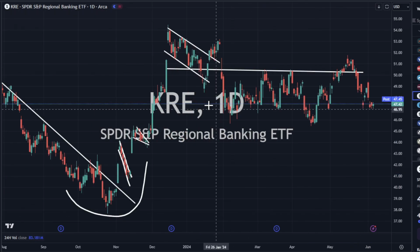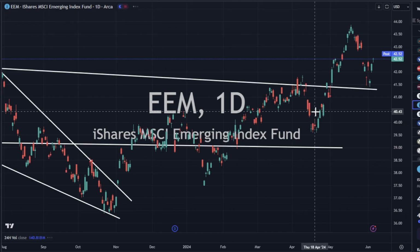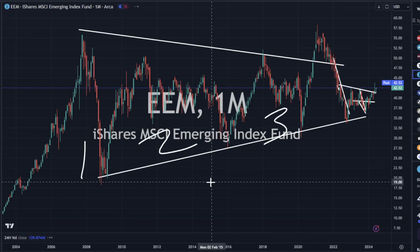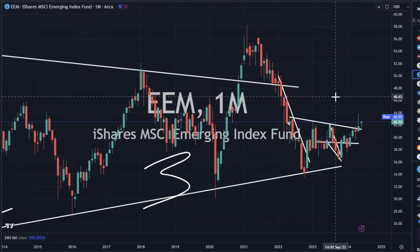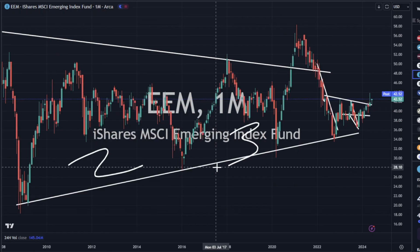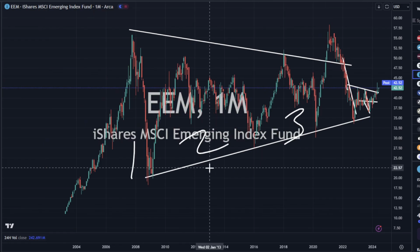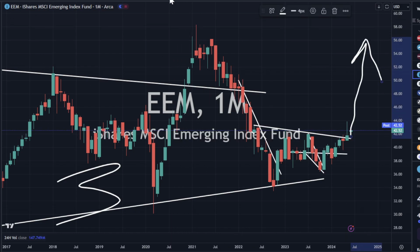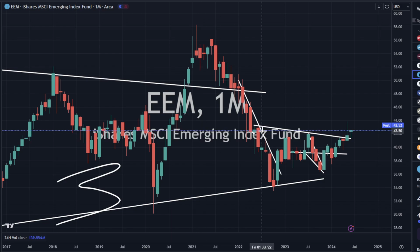Right, it's still at this big support zone. Emerging markets up a little bit, weaker dollar, weaker yields, right? No, weaker dollar, stronger yields, but up a teeny bit. And I think emerging markets, if we get a decline in interest rates, and if it's not a crash, if it's more of a kind of a tech deal, when the dollar falls, it might gain momentum and it might give the emerging markets a little bit of a boost.